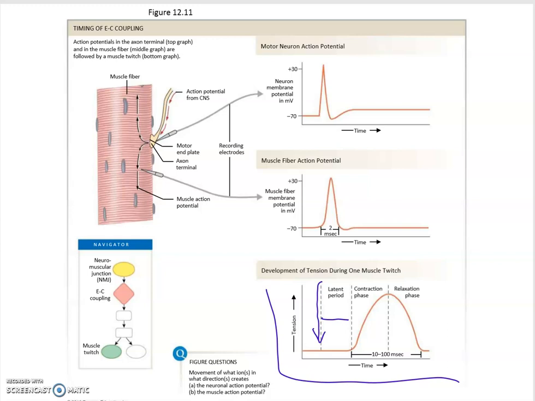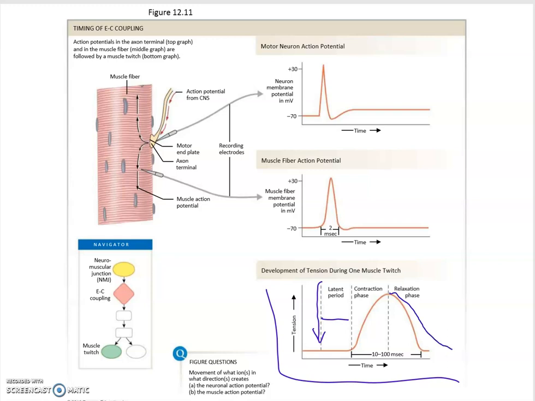And then once the actin and myosin are cross-bridge cycling, that means we're actually building up tension all the way to a peak. And so this is the beginning of the contraction to the peak. That's known as the contraction phase, and it's about 50, 60 milliseconds long, depending on how tired and responsive your muscle is. And then the relaxation phase, actually, most of the time what we find is it kind of trickles out a little bit more.